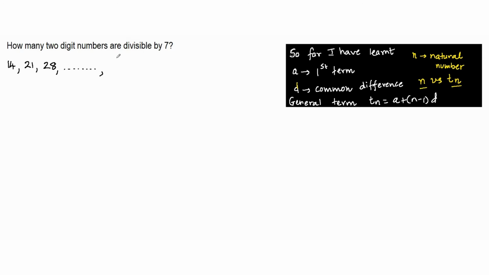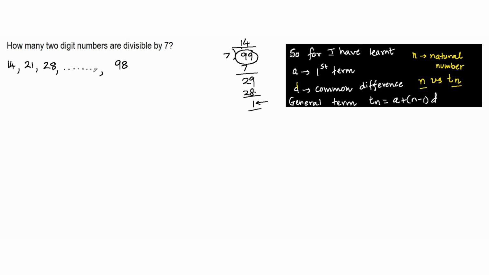And this continues till, so I am trying to see the biggest two-digit number divisible by 7. So let me divide 100 by 7, or maybe 99 by 7, right? 99 is the largest two-digit number. 99, so 7 ones are 7 and 2 nines, 7 fours are 28 and 1 remains. That means when I divide 99 by 7, 1 is the remainder and therefore 98 is the largest two-digit number divisible by 7. So now we have to find how many numbers are these, right?